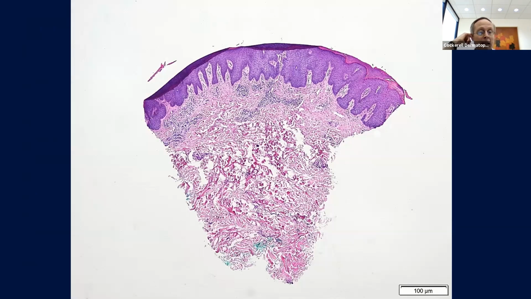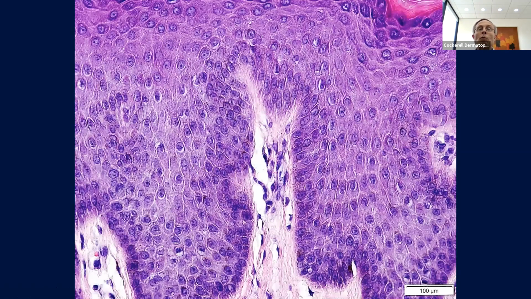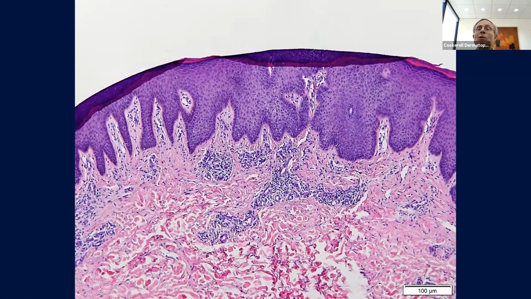Okay, shifting gears. Now we're in an inflammatory process. We've got a psoriasiform dermatitis, and it's irregular psoriasiform hyperplasia. It's got a markedly thickened cornified layer. So definitely it's been rubbed because it's not on volar skin, probably on the trunk or proximal extremity. And there's a little bit of spongiosis here, a little superficial perivascular infiltrate of lymphocytes primarily. You've got some dilated tortuous blood vessels, but you don't have thin suprapapillary plates, and you don't have any parakeratosis with neutrophils. You've mainly just got a thick cornified layer with a granular cell zone.